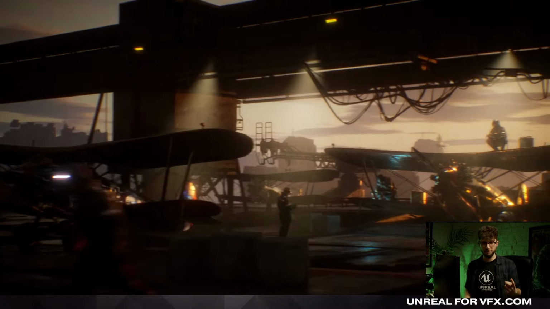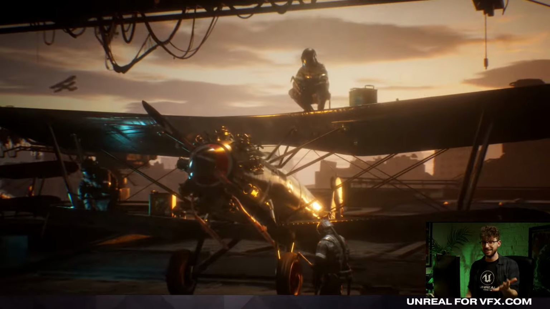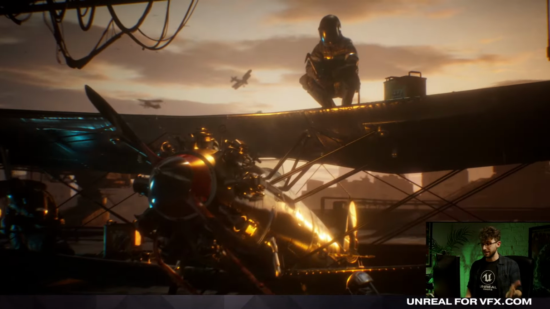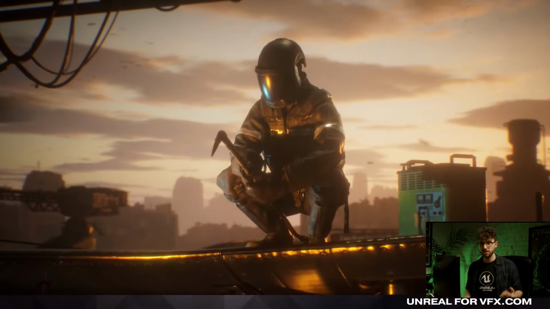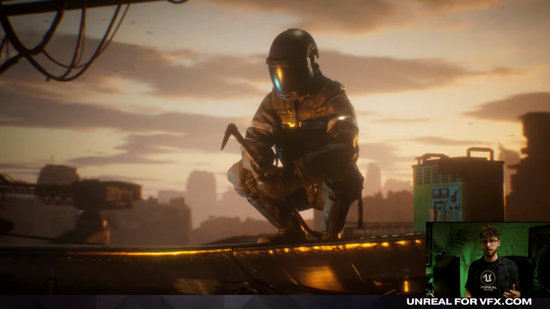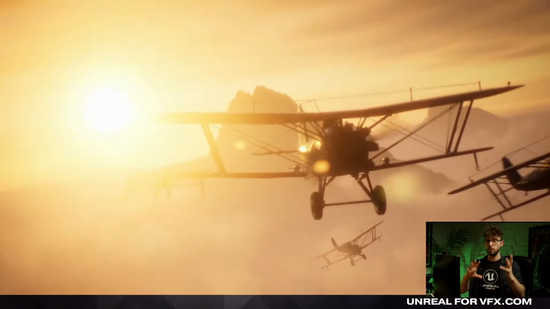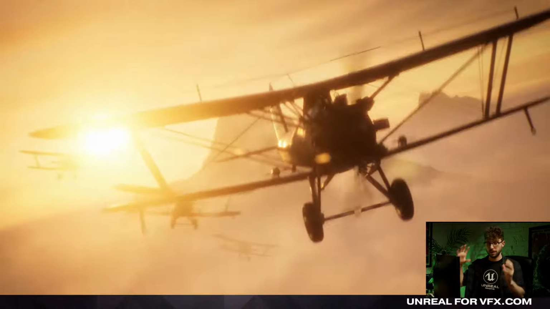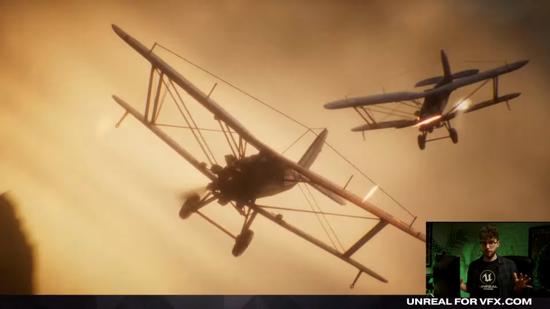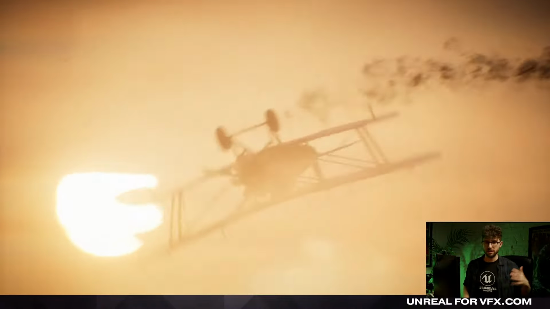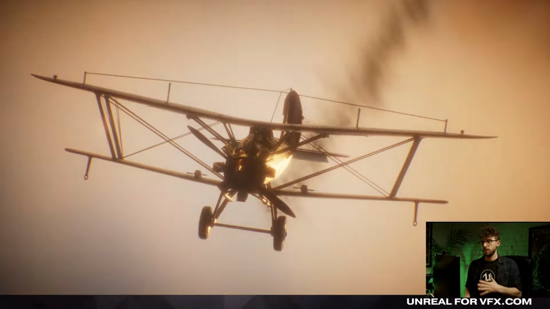So bonus number one is I want to give you the exact plane model that I used in that Godzilla sequence. This is the Bristol Bulldog. It's fully rigged, the propellers, the wings, the interior, all the gauges, everything. And we actually have an entire bonus chapter, chapter 12, showing you exactly how to use this so you can create your own demo reel with vehicles, with explosions, with tracer fire, all the bells and whistles. I'll show you how to do it step by step and teach you how to make your own plane battle, your own dogfight, along with me.